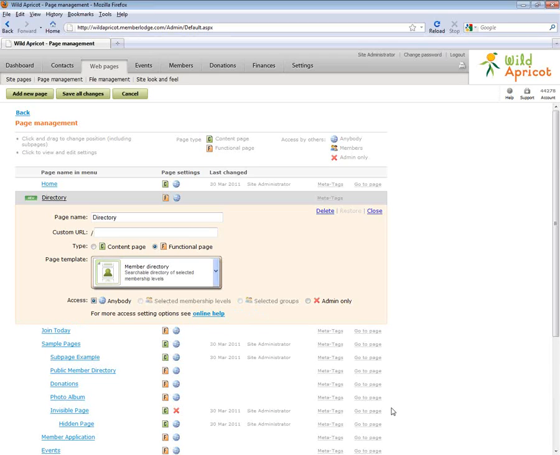And this actually allows you to, for instance, create a private member directory. You can even create a gold member directory where only gold members can have access to that directory. So you can really split it up between the groups and the different membership levels in any way that you want. So you'll actually be able to offer quite a diverse set of content for all your different members.